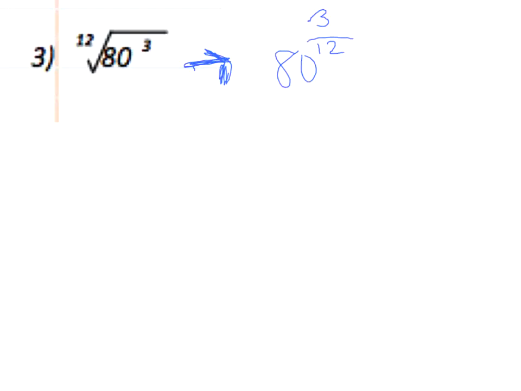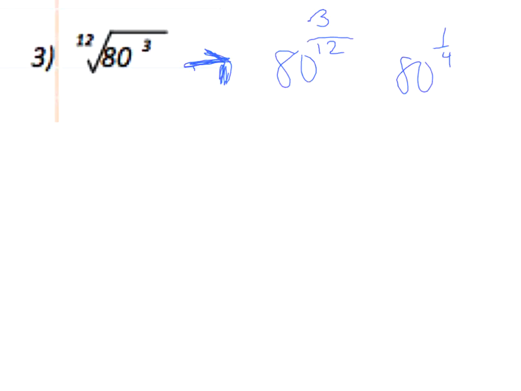But then, as somebody mentioned in class, we can reduce the 3 over 12 and it can become 1/4. Oh, that's going to be much nicer to work on. A much nicer problem. Because think about what this is saying. 80 to the third means 80 times 80 times 80. That would be a huge number. Then you're looking for what number times itself 12 times can be pulled out of that radical. That's a long problem. This is a much shorter problem.